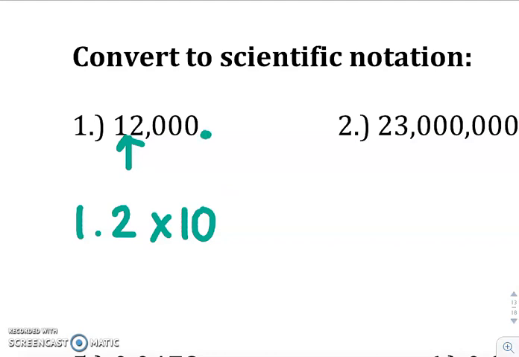Really, even though you don't see it, the decimal place, if you don't see it, is always at the very end of your number. So from the end of that number to in between the 1 and the 2 there, how many place values is that? 1, 2, 3, 4. That's your power. Every time you move a place value, since we work in tenths, each place value is 1 power for your 10 there. So 12,000 would be 1.2 times 10 to the 4th.